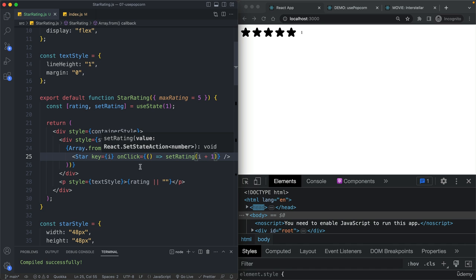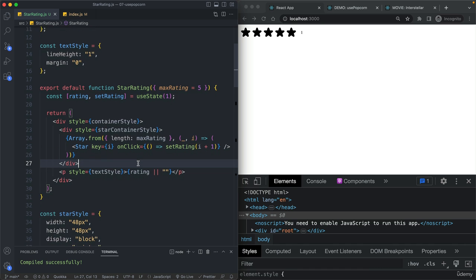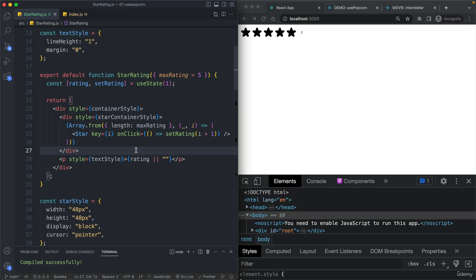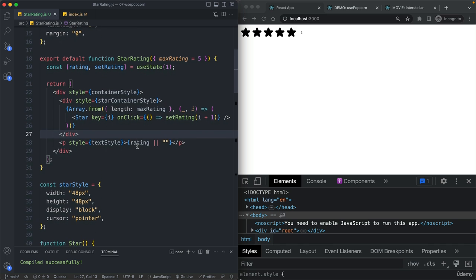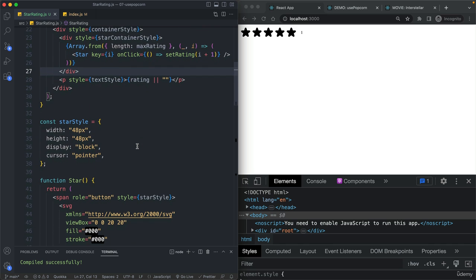Okay. So now, of course, nothing will happen right now because we actually need to listen for that event on an HTML element. So like a JSX element. So what that means is that here we need to now accept that onClick handler.